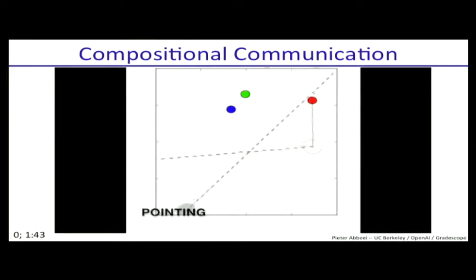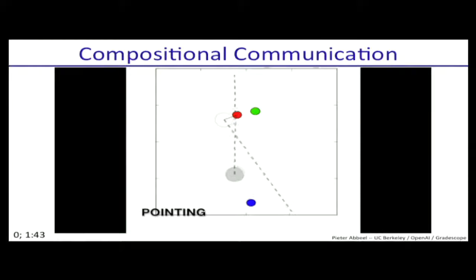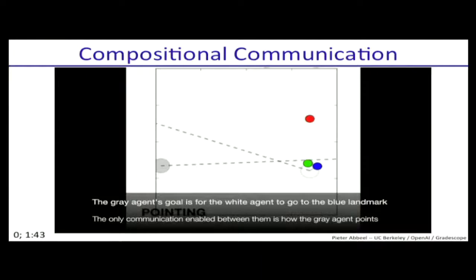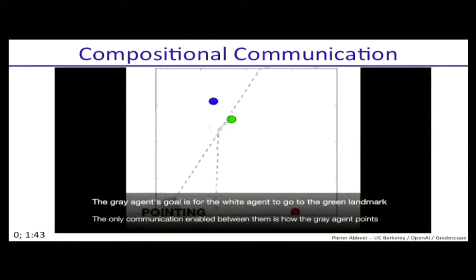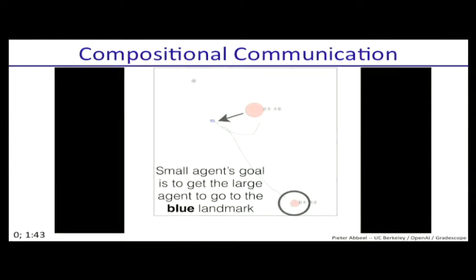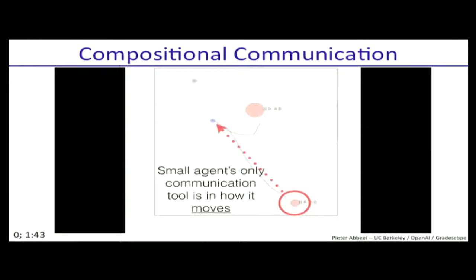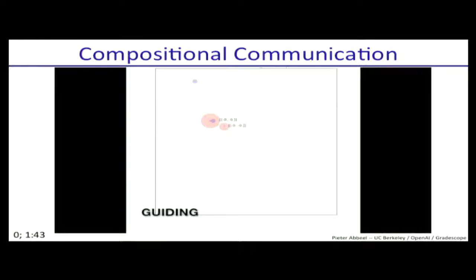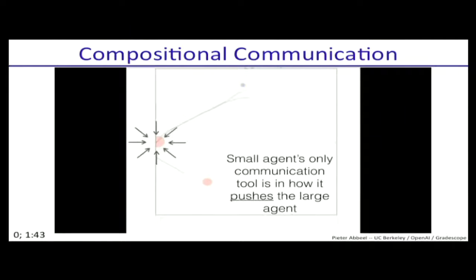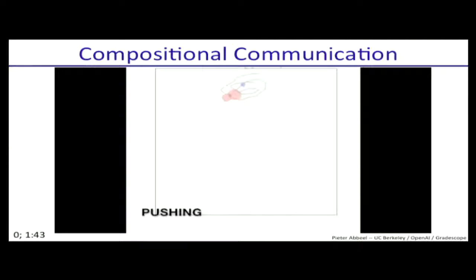In this case, pointing is allowed, and so the agent is allowed to point, and the other agent is picking up on that, and then is able to do the right thing. If you can't point, the agent can actually move to where the other agent is supposed to move, and it'll learn to follow that. And if the other agent is blind and can't watch you point or can't watch you go anywhere, then if you give the agents the ability to have physical interaction, the agent that knows what the goal is will actually go push the other agent to the target location. It's not that easy to push a sphere with a sphere, but it is getting it there.